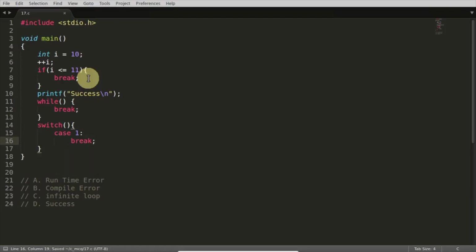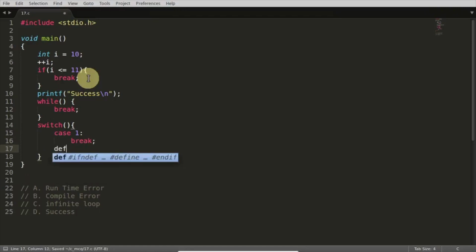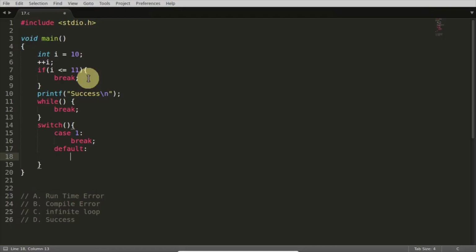You would have seen all these things in your C book. So break will either come in switches or in a while loop, for loop or do while loop. So it comes either in loops or in switches, but doesn't come in a raw if condition.